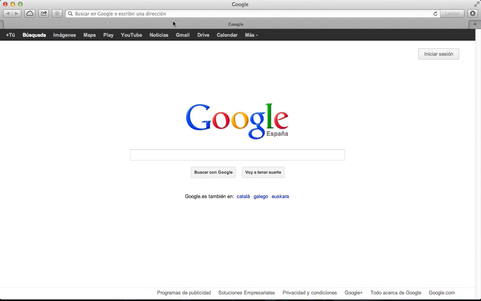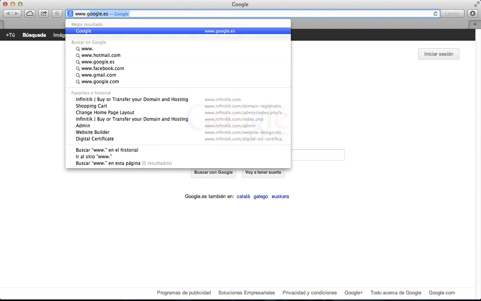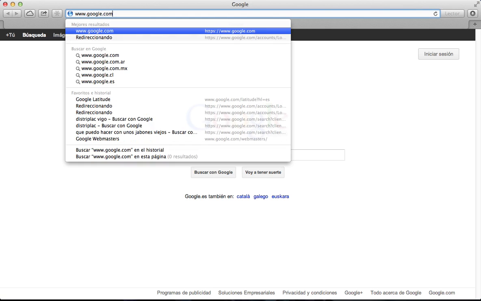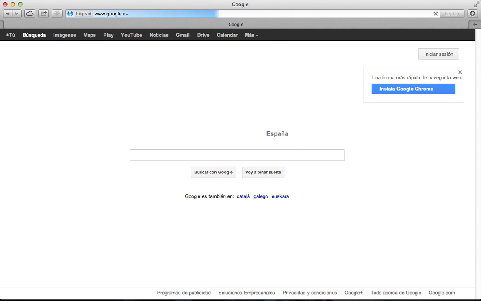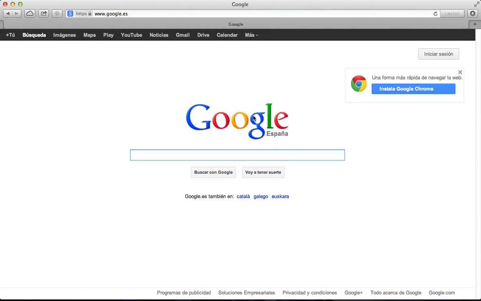A domain name is just what we type in our browser when we want to go, for instance, to Google. In this case, google.es is the domain name. There are several others.